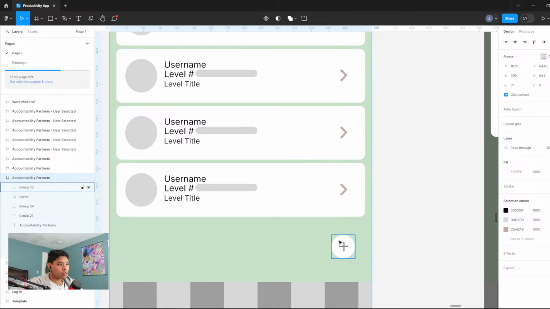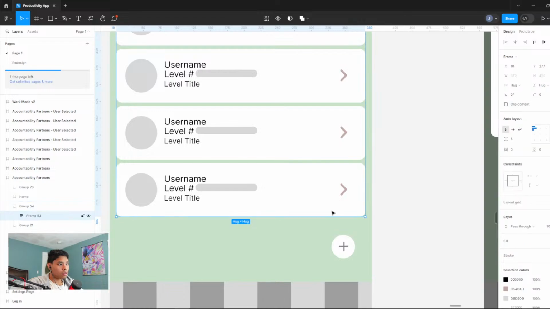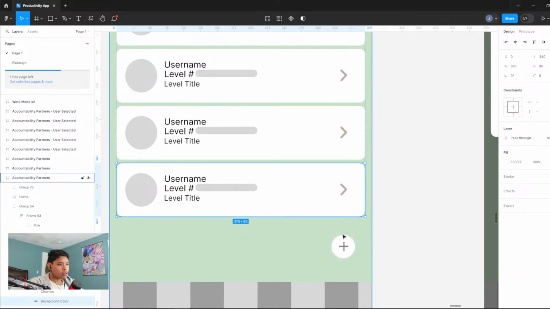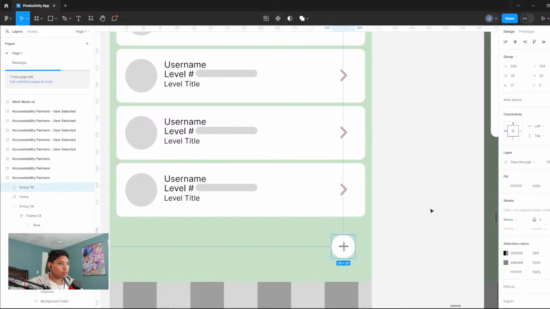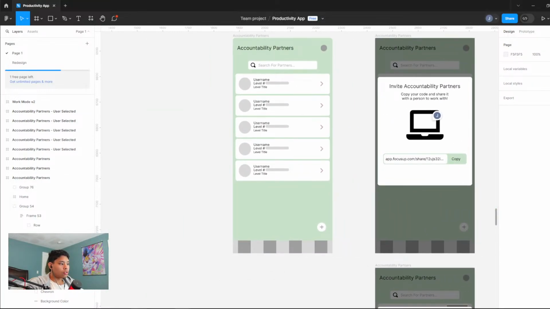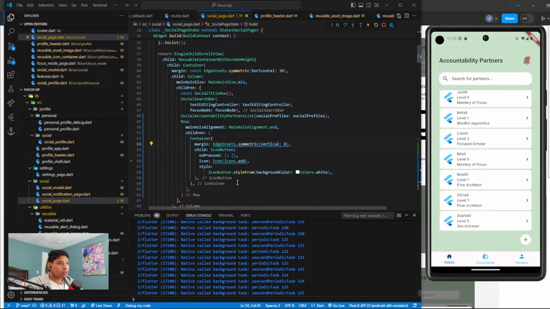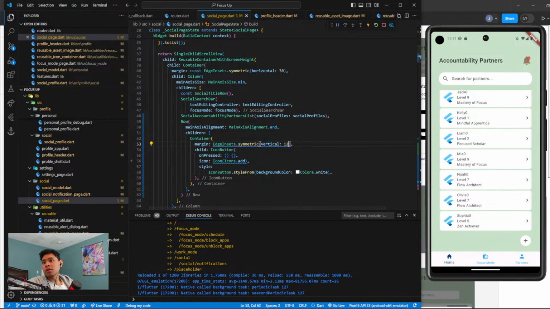Okay. I think I saw 27. It is 27. Okay. So 27 is the distance. So that's like 12. Yeah, that's not that far off. 12 on each side, vertical.